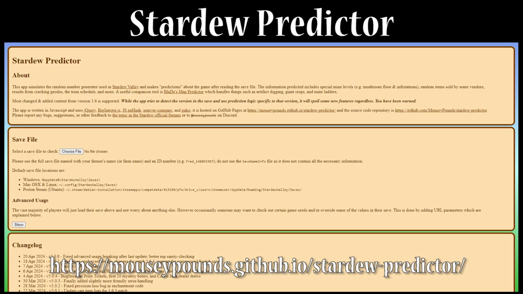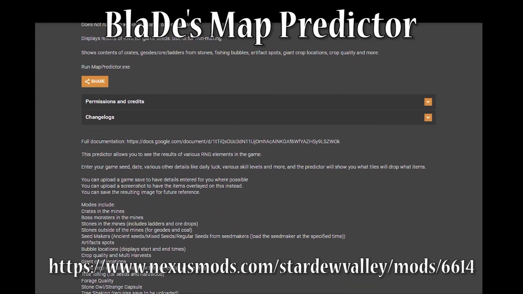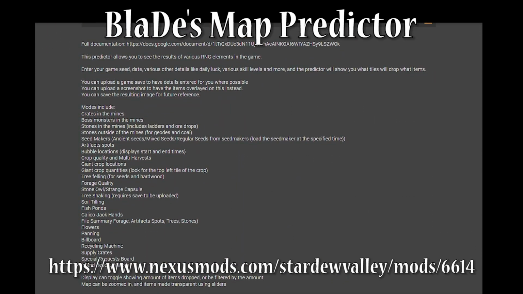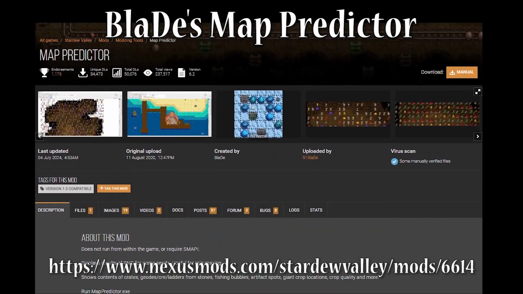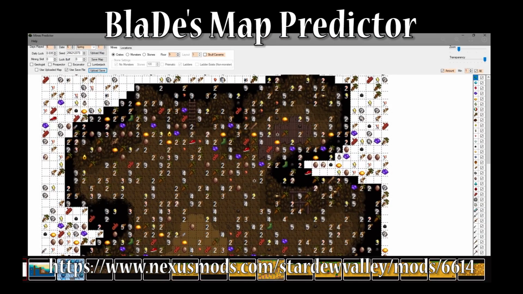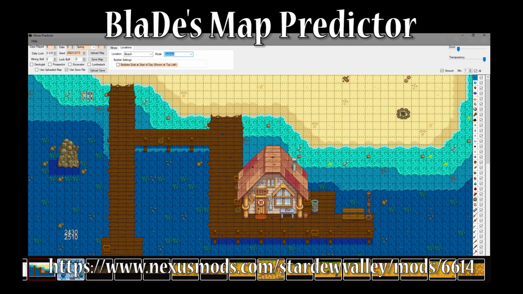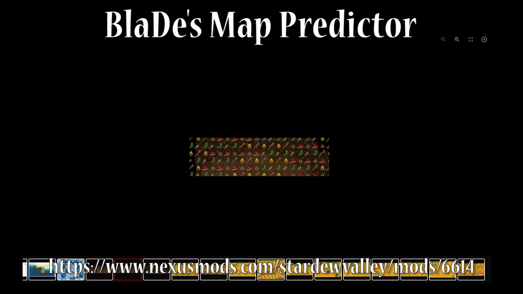Stardew Predictor is also similar, but not found on Nexus. And lastly, also on Nexus, and I believe this is the one mostly used by people looking to make 80 million in their first year, there is a mod called Blade's Map Predictor. It will also read your seed and give predictions on what's inside rocks and geodes, etc. All of these prediction mods run based on the RNG and give an idea of what could be in your map, but may not be exact. Although, the mods are usually very good at doing what they say they will.